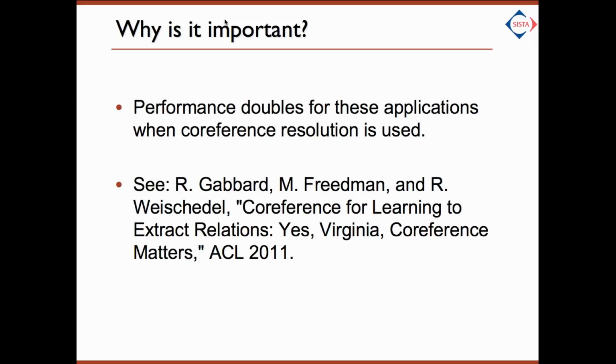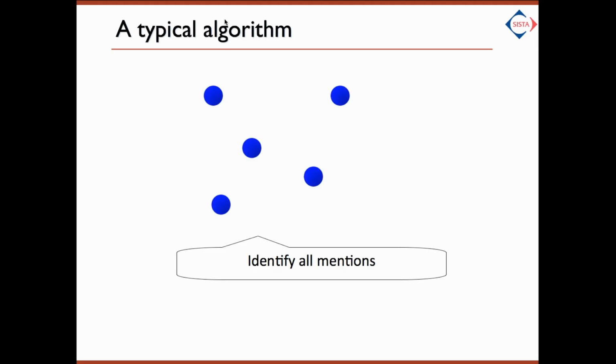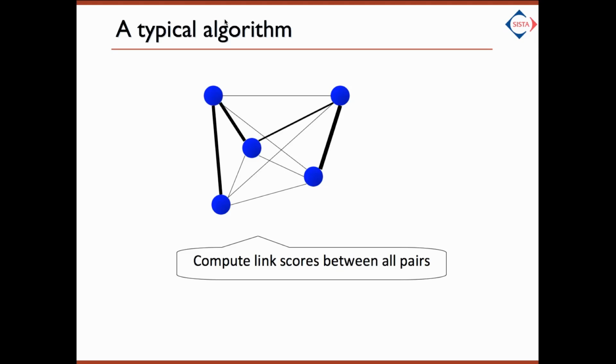And I'm not going to say too much about machine learning, but let's survey a very typical algorithm for coreference resolution first. So the typical algorithm takes a piece of text and identifies mentions in it. Mentions would be nouns, pronouns, maybe verbs if you're looking at events, right? So basically, textual fragments that look like they might point to an actual entity or event. Once you have this, you basically take all the possible pairs and compute a score. How likely it is that these two mentions point to the same entity. So you essentially want to decompose the problem into a binary classification problem. You take two entities. Are they part of the same entity or not?